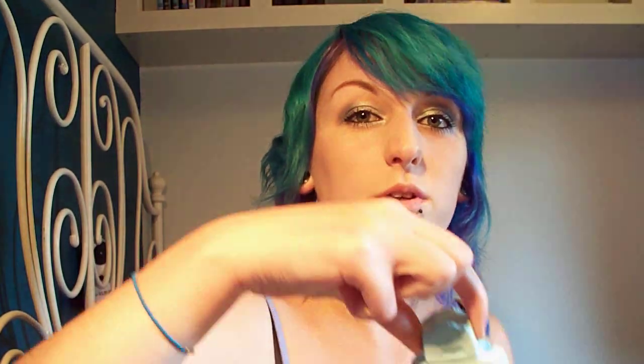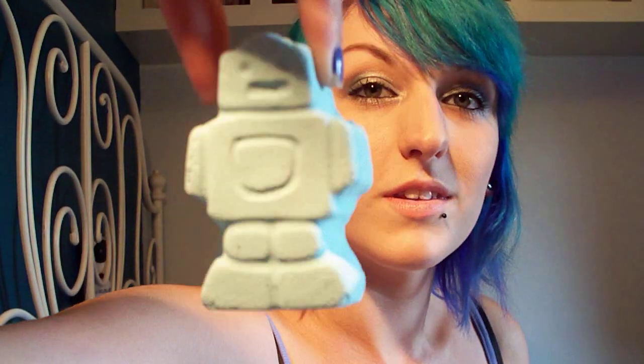I went to Lush the other day for like the first time ever, and I now love it in there. Because I have problems sleeping, I got this just because it was so cute — it's a little robot, and it's really supposed to be for kids, but it says that it helps you sleep. So I'll try that out tonight or tomorrow, and hopefully it works. It smells really lavendery, which is quite nice.